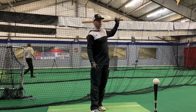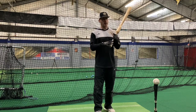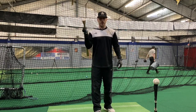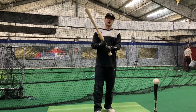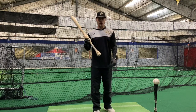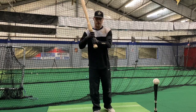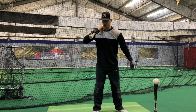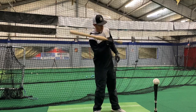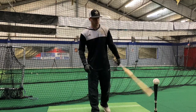And Tony Gwynn, if you check out the link, he used to like this bat a lot back when he was coaching at San Diego State. He would talk about swinging the knob, and this bat gave him a really good feel for that. Very similar thing to being able to feel controlling the knob, getting it turned up and getting it inside the ball. So let's take a couple of swings.